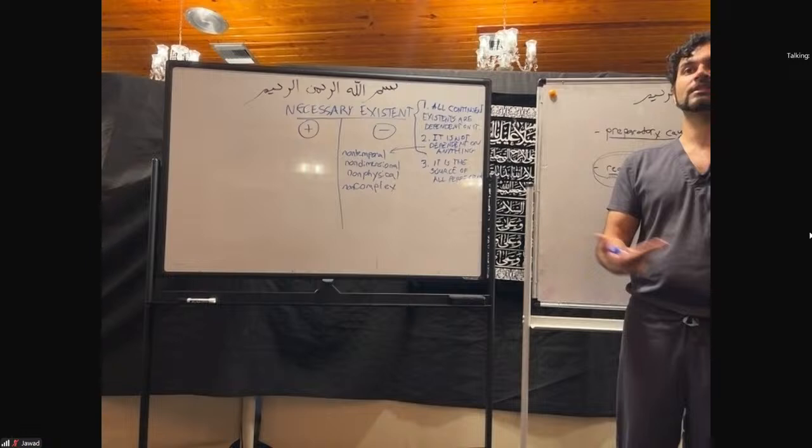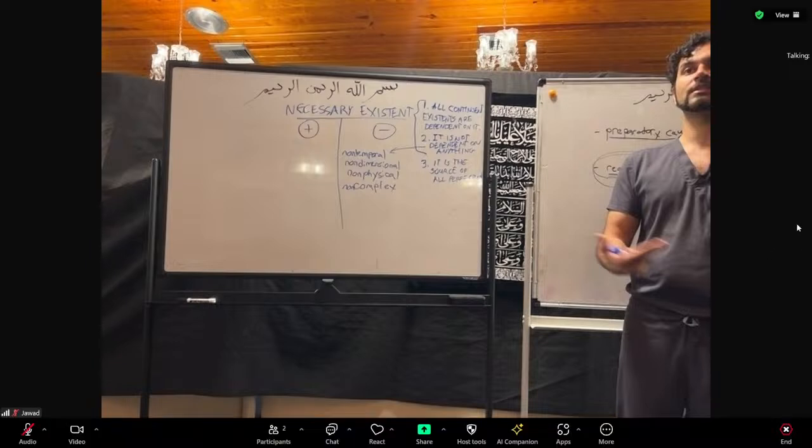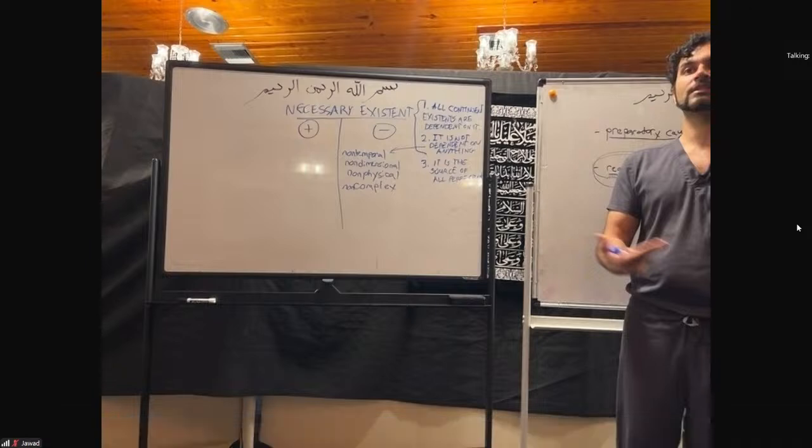So what that means is that Allah is simple. There's no parts to Allah. You cannot divide Allah. He's indivisible, right? Because if it were possible to conceive of Allah as dividable, as something that you can separate parts from, then he ceases to be a necessary existent. He now becomes contingent upon all the parts coming together in the right formulation, right? Does that make sense? It's like taking out a cog from a machine. Let's say God was a very complex machine. I'm going to take out this cog. Now you're no longer God, right?